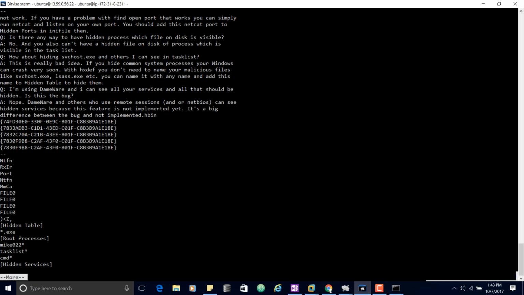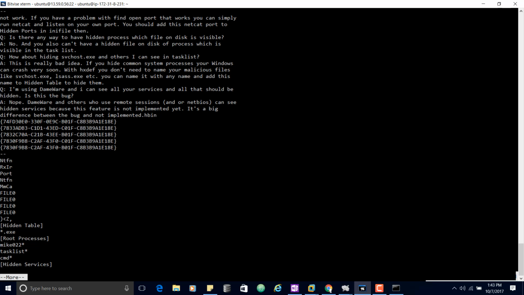This other one is not a kernel rootkit. This is in the user space. Why? Because it's not writing anything into the kernel. We couldn't see it, it doesn't show up in the drivers. Does that make any sense? This is operating at the user level, not at the kernel level.